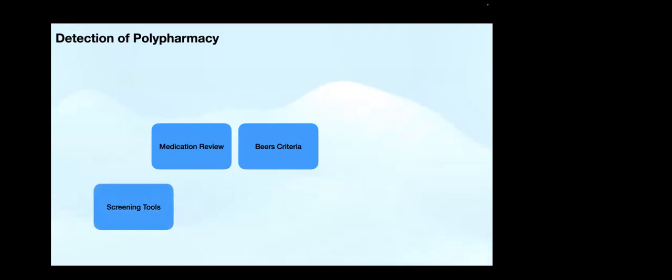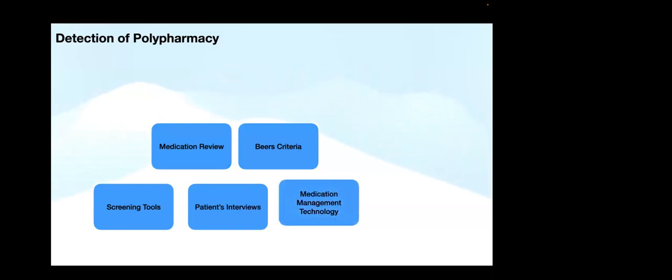The next is screening tools. We can use screening tools like MAI, the Medication Appropriateness Index, that can be used to assess the appropriateness of a medication regimen. These tools evaluate various factors including indication, doses, drug-drug interaction, and duplication, to identify potential problems related to polypharmacy. The next one is patient interview, engaging in an open and thorough discussion with patients about their medication use, including OTC drugs and herbal supplements they are using. That can provide valuable insight into their medication regimen and further helps identify polypharmacy related problems.